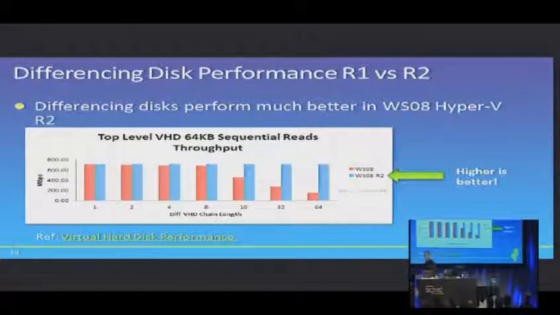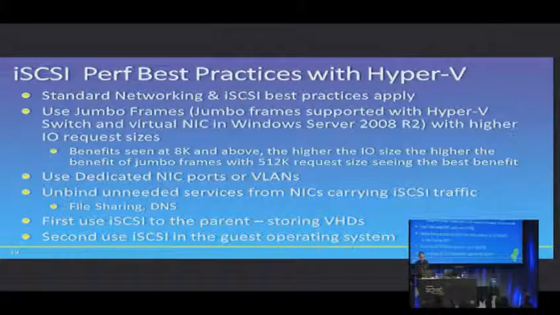And it's a similar story with differencing disks. Once again, if you're running 2008 RTM, think twice before using differencing disks in a performance-sensitive environment. But with R2, the performance is much better. But also, just like with dynamic disks, there's little impact to reads, but there is an impact to writes. So that's something to be thinking about as you're sizing these environments.